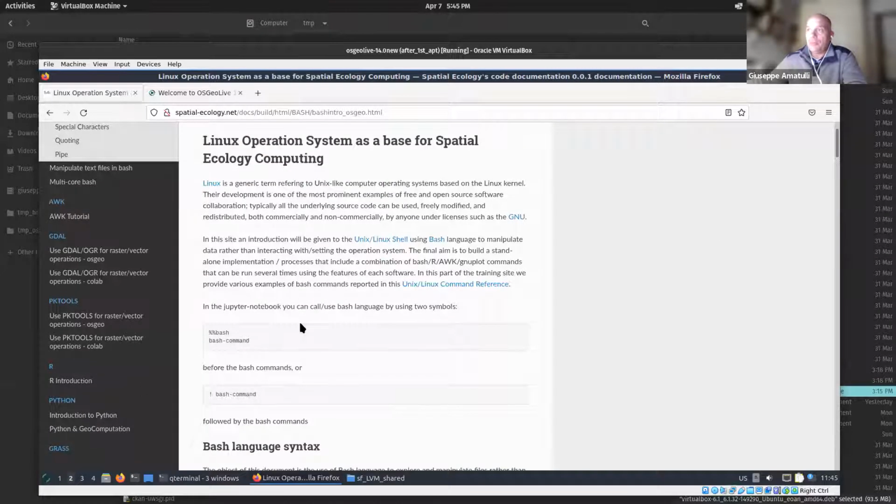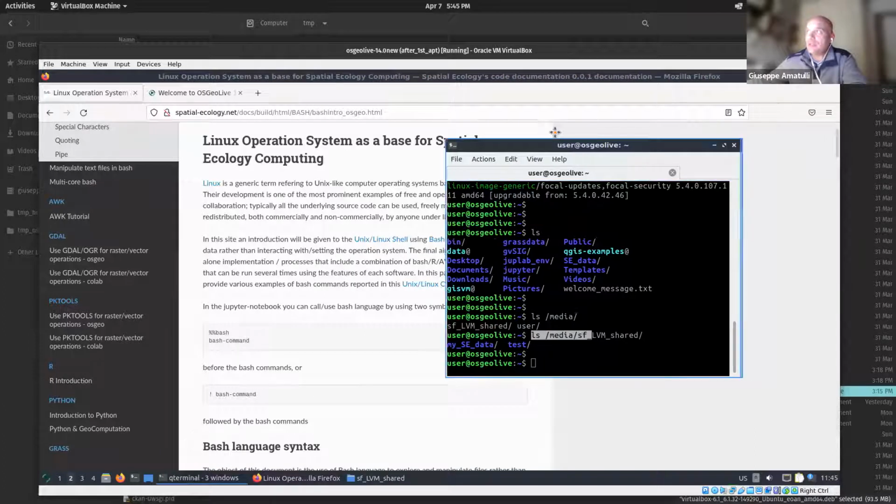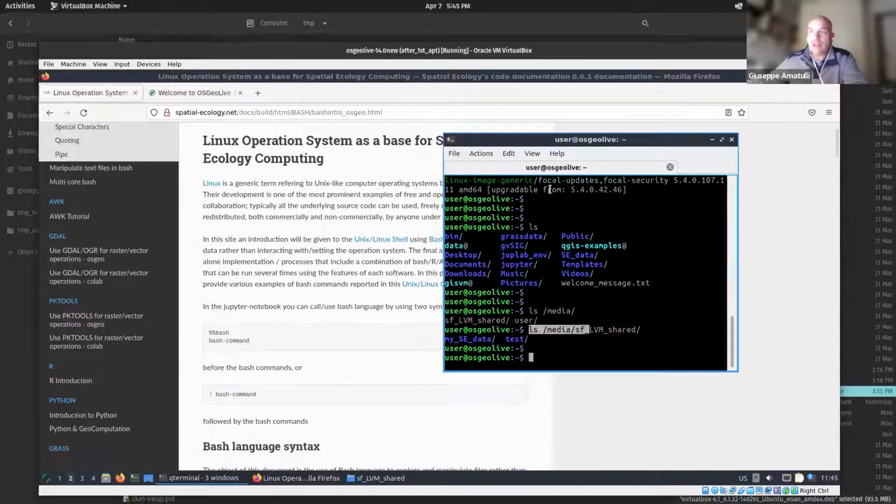So the Bash command, what is Bash? Bash means Bourne Again Shell, and the shell is nothing else than this window that you see over here. That is the real command line for operating with the operating system, to make the operating system run and do something. It is extremely powerful. You are directly in contact with the operating system. With just a few lines on the command line, you can really destroy the full operation.